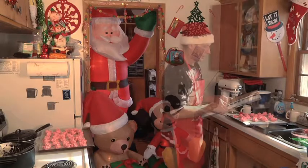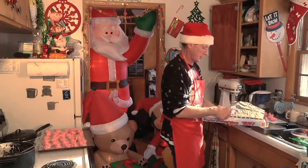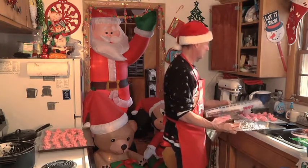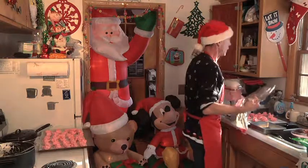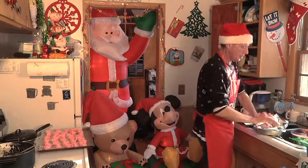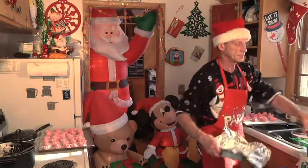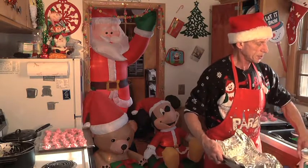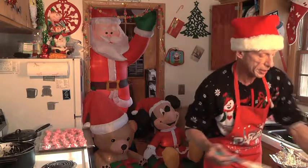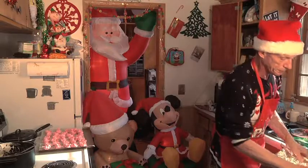Fudge pan. Now we take our 8 by 8 inch cake pan. Oh, out of foil. And we'll put foil in it. And you want to overlap, which is fine, because then when the fudge is all hardened, you just lift up the foil and it all comes out at once, and then you can just cut it into little squares.